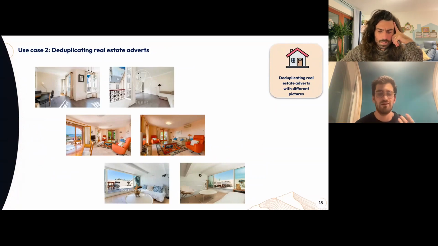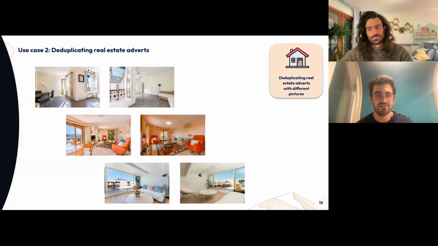What our client was doing beforehand was building a huge if machine: if the location is not too far, and if the surface is not too far, and the price... just very complex rules. At the end, there were a lot of edge cases and it was very hard to maintain. So we decided to do a simpler solution, just based on images.